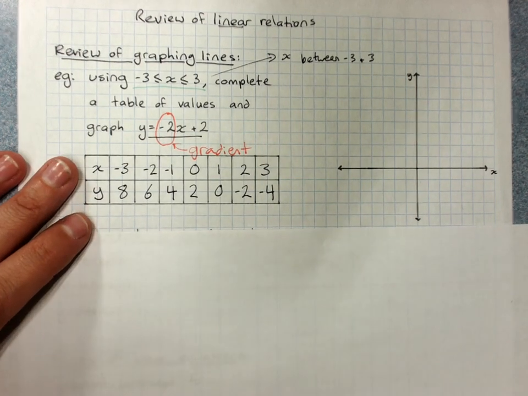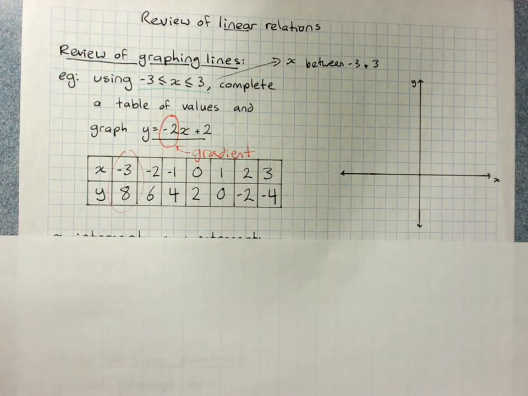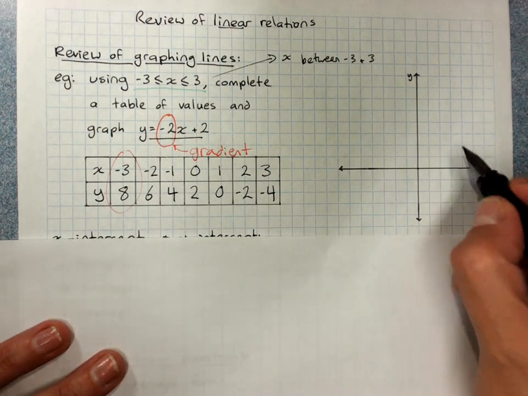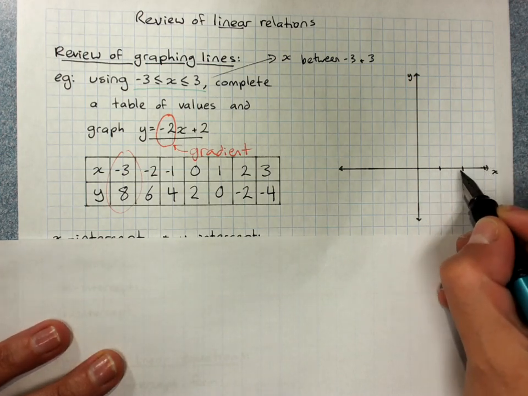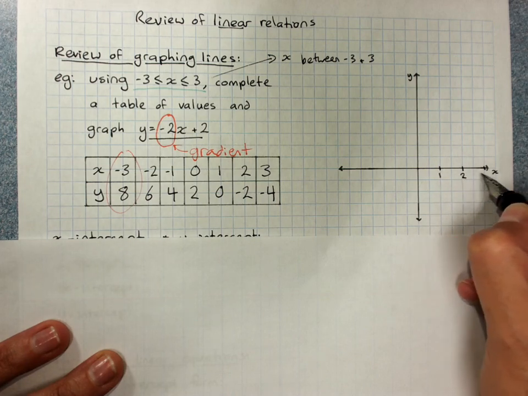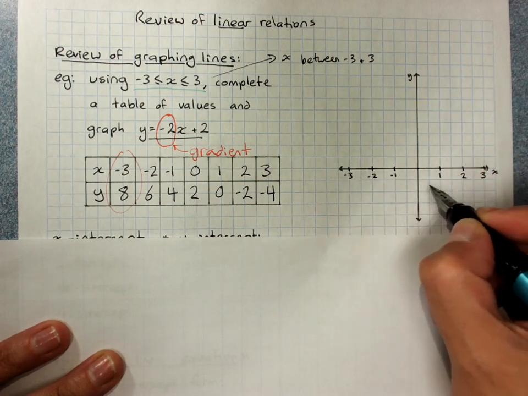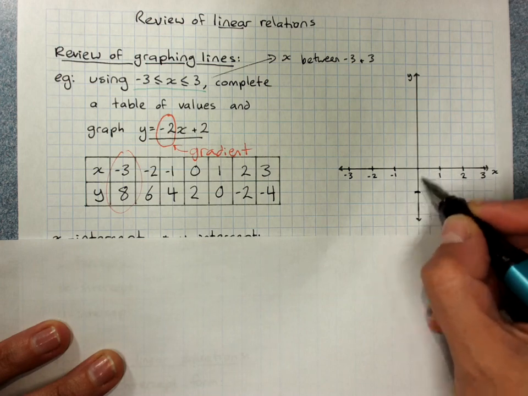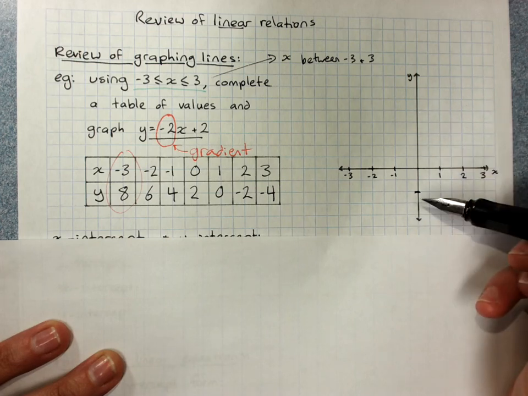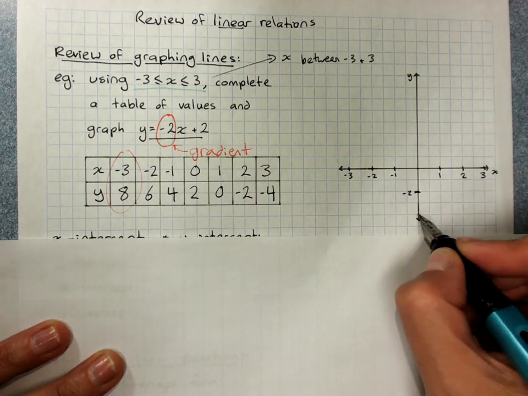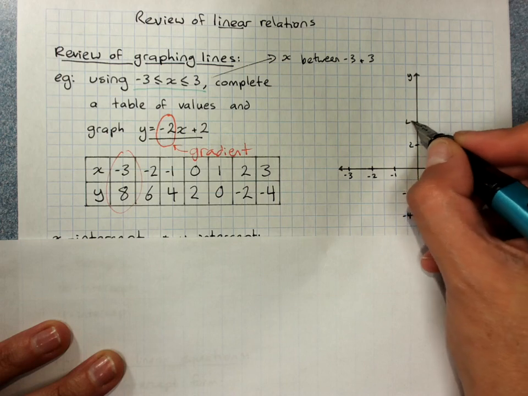So once we've got a table of values, you'll remember, of course, that these make sets of ordered pairs, x and y, and we need to be able to graph them. So if you're asked to graph a line, it means properly marking up the gradations, the little lines, evenly spaced and evenly numbered on your number plane. Remember that those must be on the grid lines, and while these have to be the same spacing and value, and these have to be the same spacing and value, the two axes don't have to match. So I'm going to make each gradation here be worth 2, but each gradation on the x-axis is worth 1.